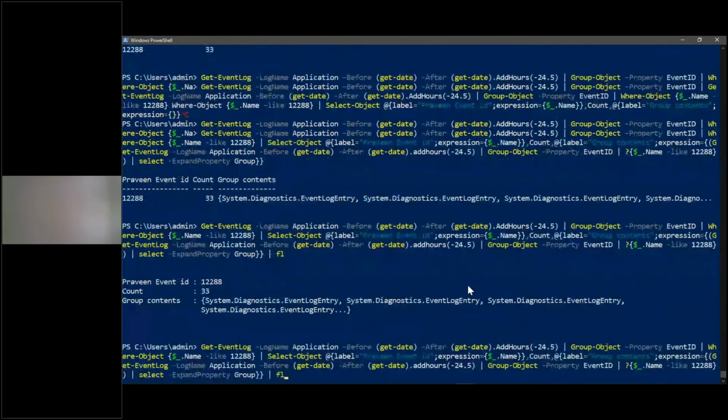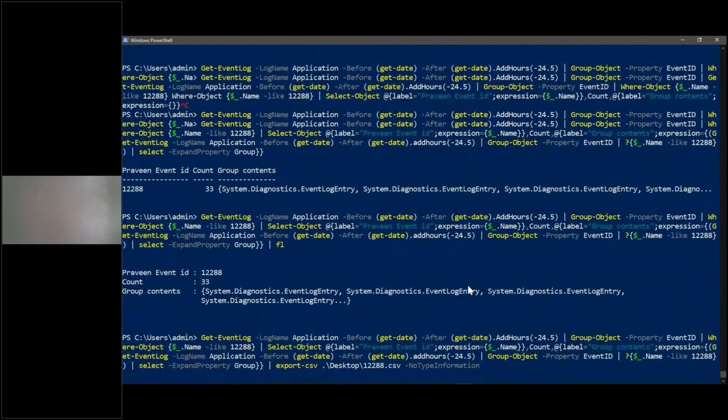It is there. Actually, we'll have to export it to know. Export CSV, desktop, and node type information. Let's take a look at the CSV itself. With file accessing, like changing directory, getting relative path, things like that, you're fine, right? I'm under this path, C users admin, so I'm getting the relative path, getting to desktop and then the file itself.